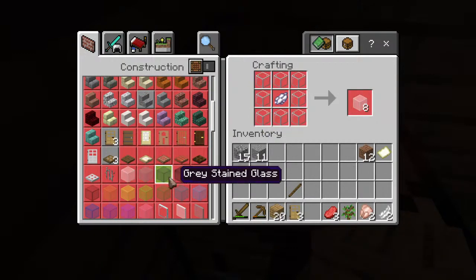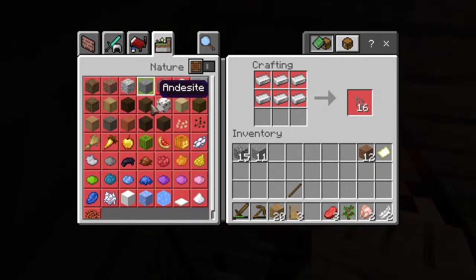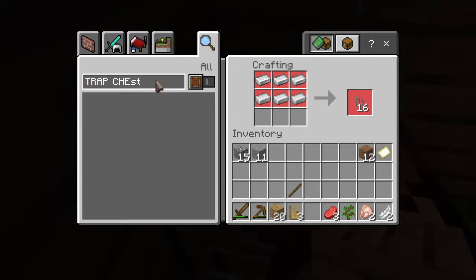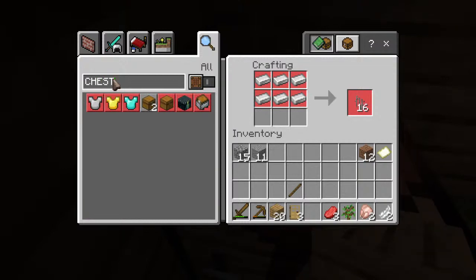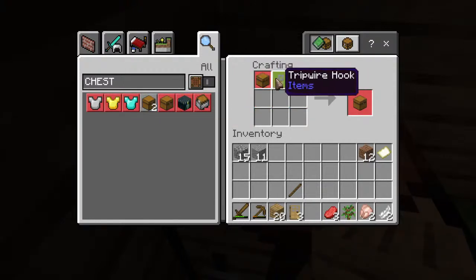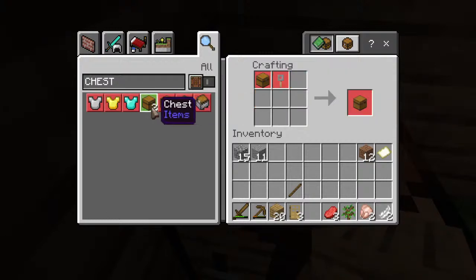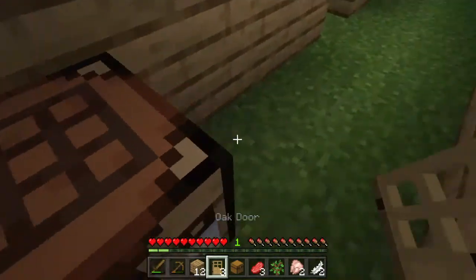I need both of this. Oh yeah, we also need the trap chest, so let's go ahead and get the chest. Caps lock is on. Okay, so enter. Okay, so we can get a trip. How do you get this? Oh, you need a tripwire hook. That's right. Me and my friend were playing it, and he wanted a trap chest. And then I said, no, here's what you need to build it. Don't be like Dumbo.